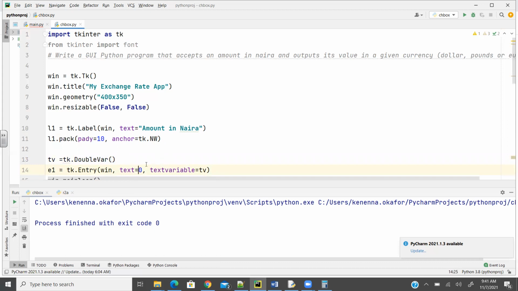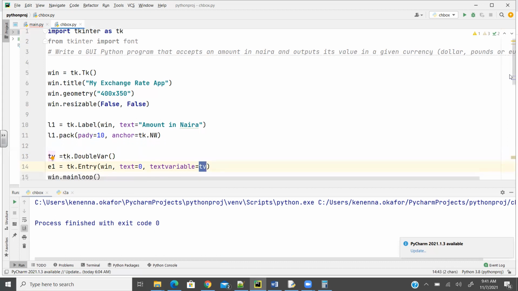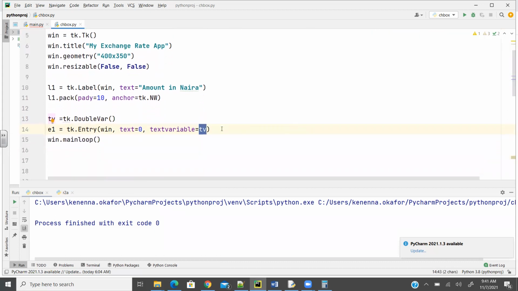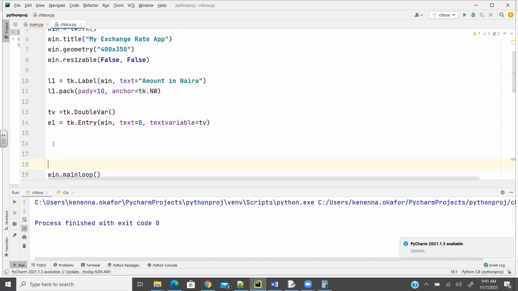Then the next thing I want to do, okay, I've set this. This is a containing variable which we are going to use, right, to do our calculation later in our function. Then afterwards, I'm going to create a frame.